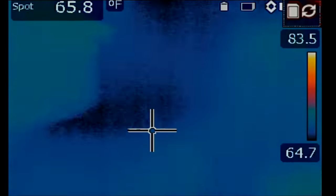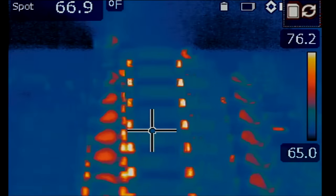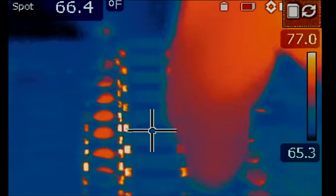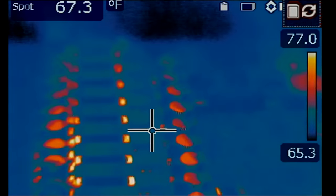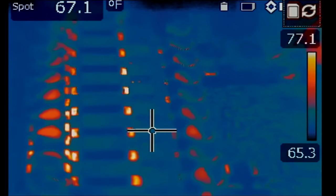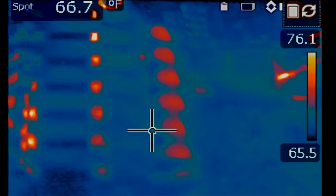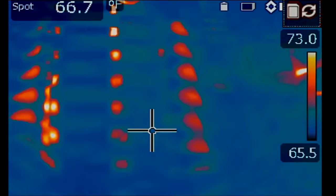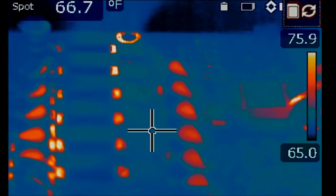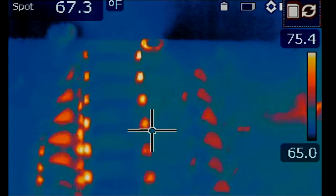And we're going to inject 1.3 volts onto the short. Now, the MOSFET the user has marked is right over here, so look out for this area. One, two, and three. Okay, so right now the power supply is drawing about 1.4 amps. We have it set at 4.2 amps max, but it's drawing 1.2 amps, and I'm not able to see the heat spot, or I am, right there, look.